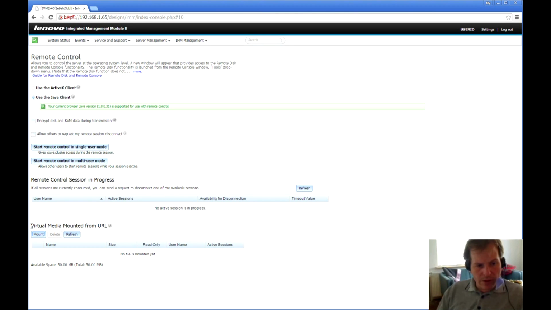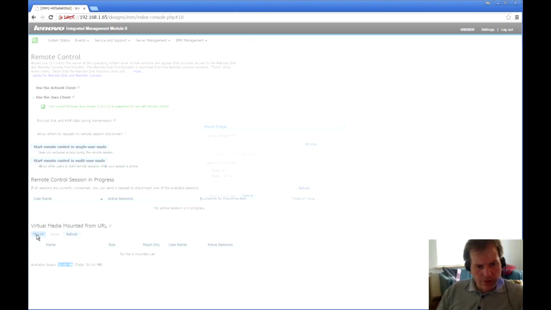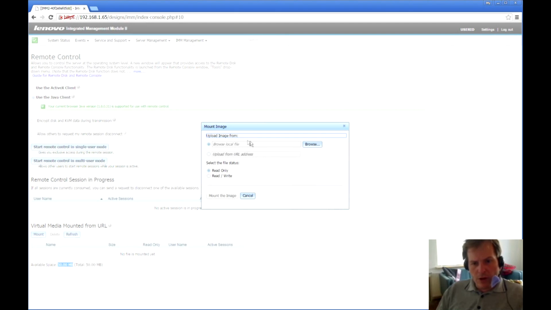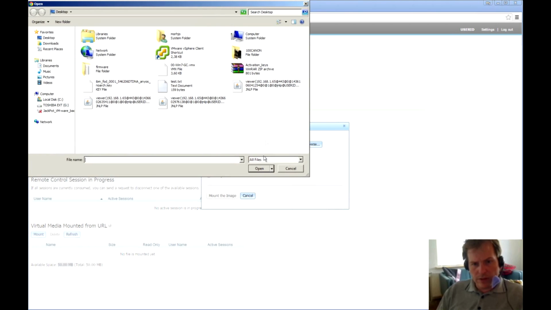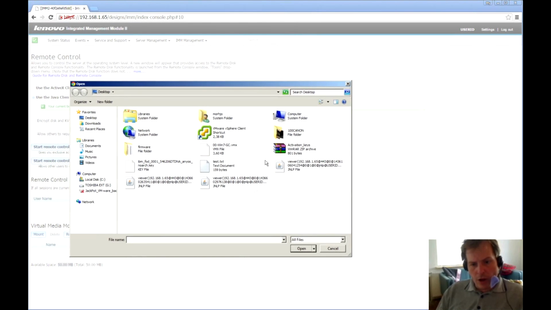Down here we have something called virtual media mount from URL. There is a small amount of storage here, 50 megabytes, that if you press the mount button, I have the option of selecting a local file here and uploading something to the server.